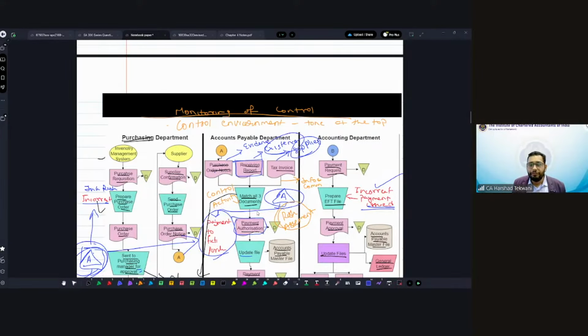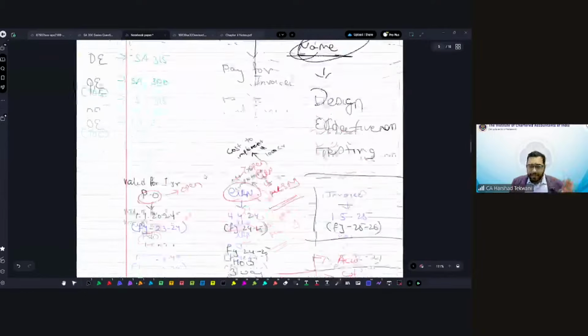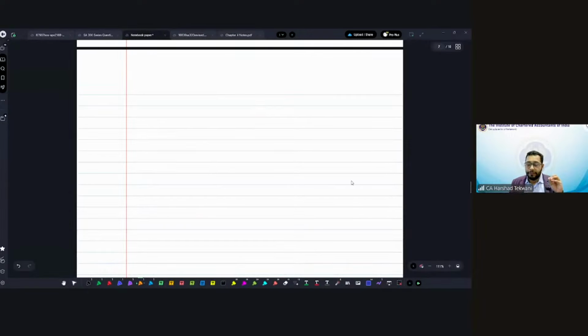So that is your fifth element for the component of internal control. To summarize, five components, very important, five components of the internal control. We'll quickly summarize internal control components. Okay. The first component was the structure, the overall business process. So that we call a control environment.